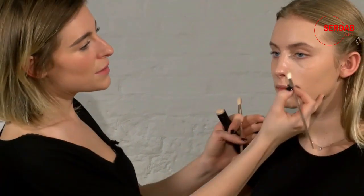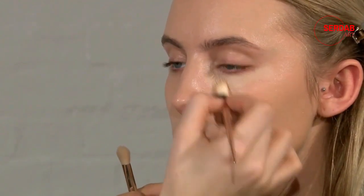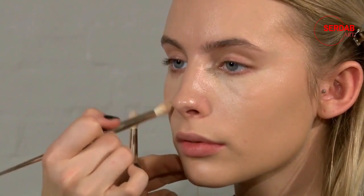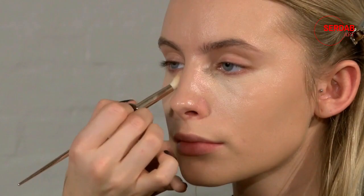So I'm going to start off with the highlight, and the highlight is going to be one shade lighter than your foundation. If you've got your cream concealer or your foundation stick or your powder, whatever you like to use, you just want to make sure that it's one shade lighter than the natural skin tone. You start off with underneath the eye. You want to create sort of small triangle shapes, which will open up your face, highlighting your cheekbones and underneath your eye.